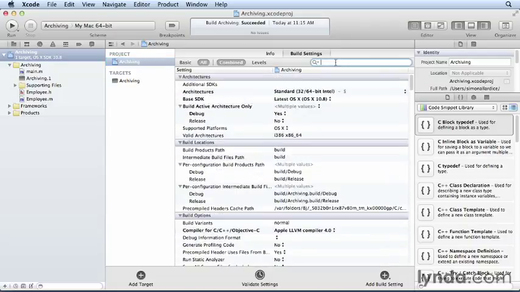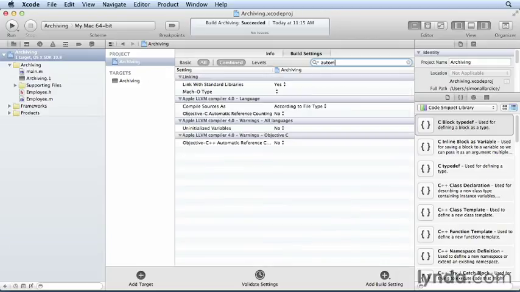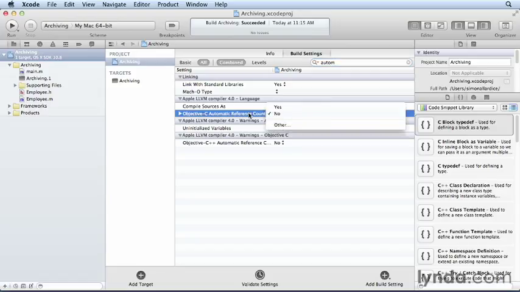The easy way to find it is using this box. I can search on automatic. There we go. As I'm starting to type it, I'll see there's an option under the Apple LLVM compiler, what Xcode is using behind the scenes to compile a project, and it says Objective-C Automatic Reference Counting: No. Now, you might be tempted to just change this to yes. That would be the wrong way to go about it because it would be incompatible. Xcode can help us migrate this project to automatic reference counting. I don't want to just flick this option to yes because there's all sorts of things going on that are incompatible with ARC.